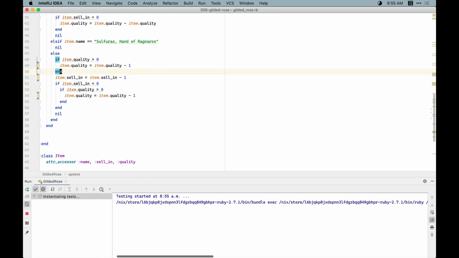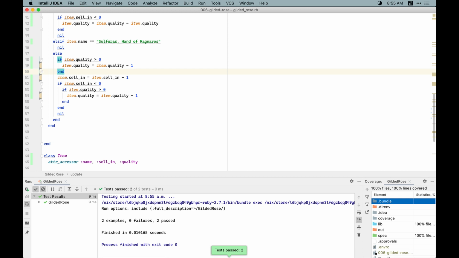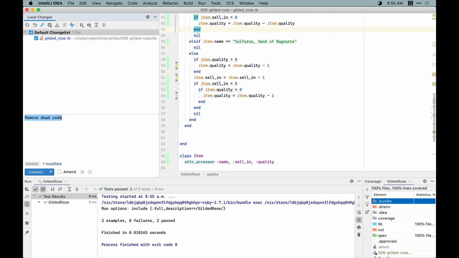And so now we have got the essential item update logic for each item type. So that was simplifying the if statements.